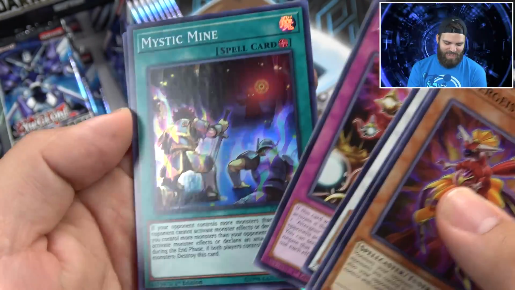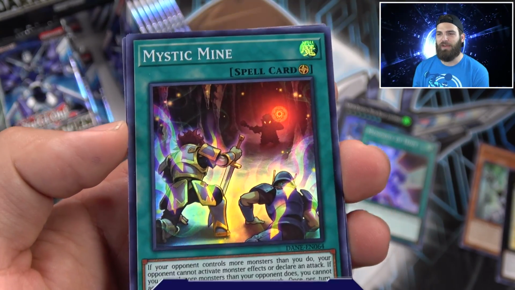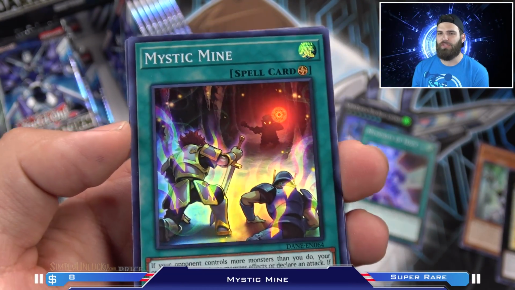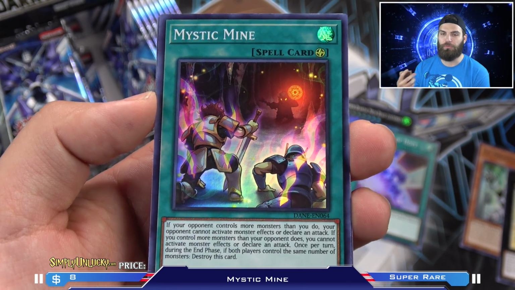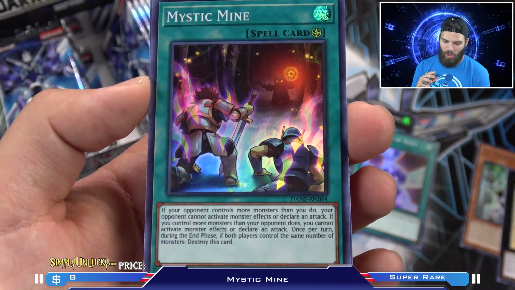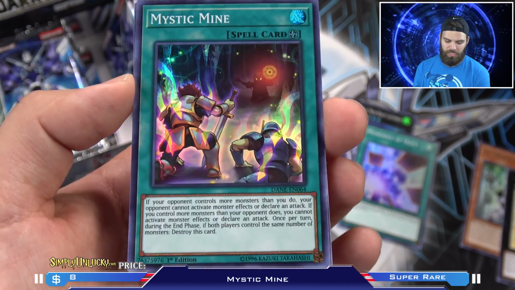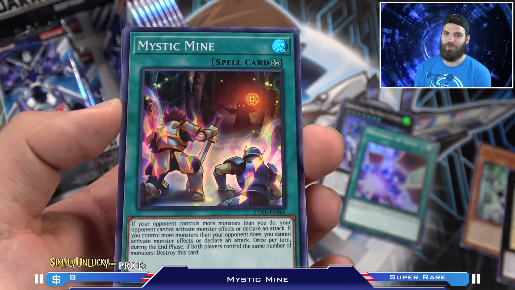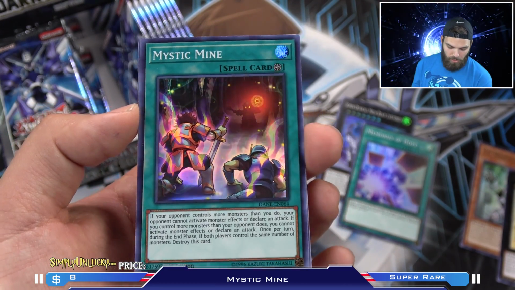And that's Mystic Mine. Oh man. So there it is, you guys. The most valuable, super rare to ever be printed on release of a new set. And this is, you know, when cards are actually being opened, there's a super in every single pack. So this is honestly insane. I'm still not sure what the value of this card will reach, but everyone wants this card right now. Also, check out Wave Motion Cannon, you guys. Absolutely insane.